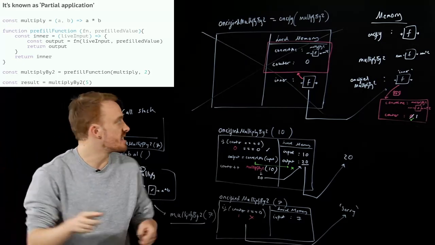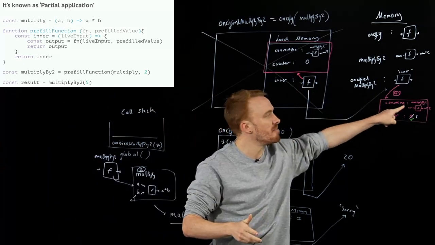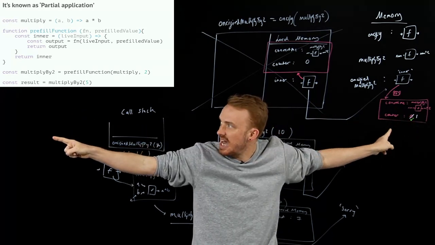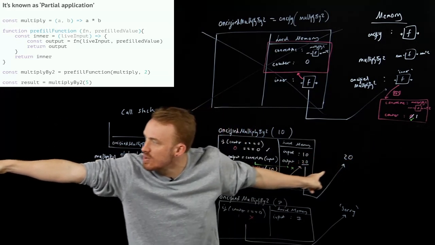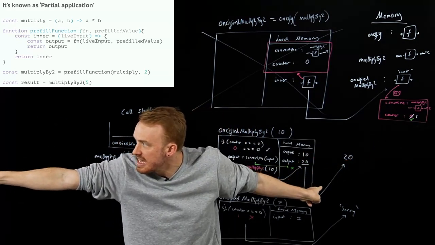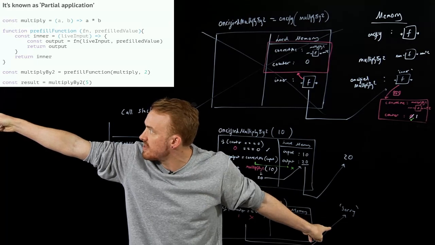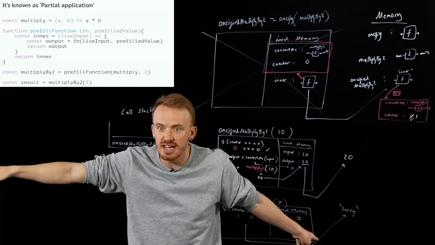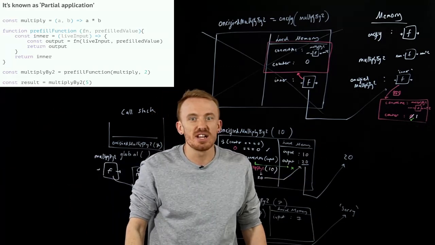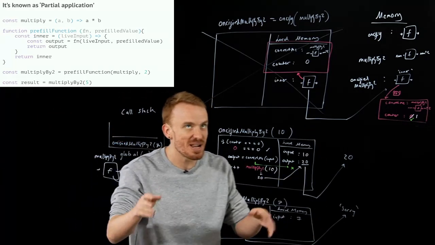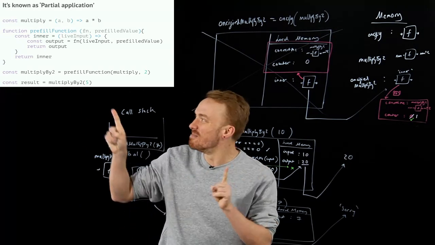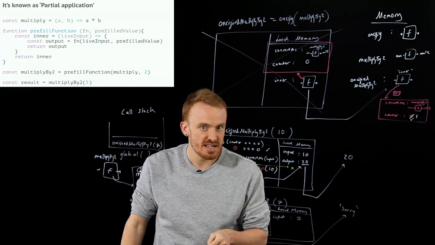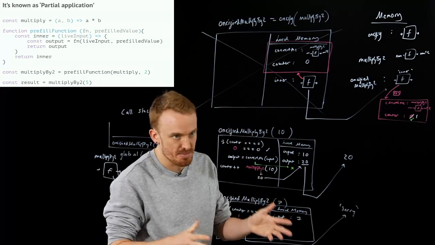And inner is going to have a backpack full of our multiply function, an fn, and the pre-filled value. And I have a feeling that when we run inner by its new global name, multiply by 2, it's going to take in 5, combine that with the pre-filled value from the backpack, run multiply on it, and out it's going to come. We're going to have converted our multiply function from arity of 2 to arity of 1. And it's going to be a vital technique in practice.